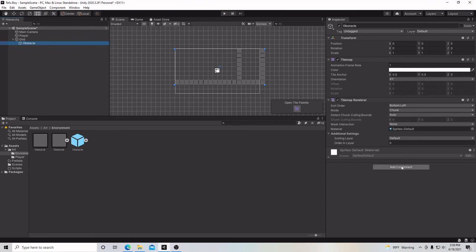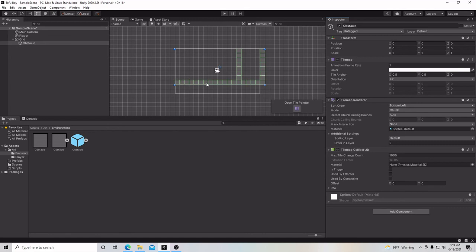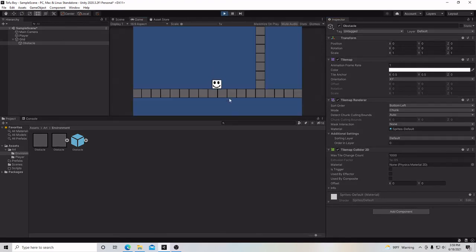That's our tile map, and I can hit add component, Tilemap Collider 2D, and that automatically provides a collider to the tile map I've put in without me having to do this for each individual block. So now when I hit play, my character should collide right with it. And boom, he does. He just sits on it nice and easy.